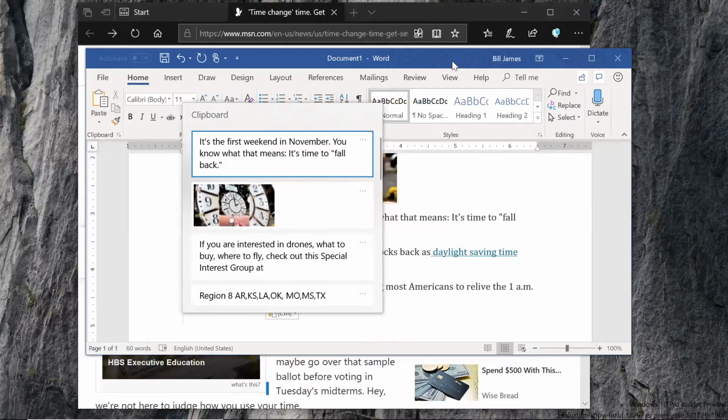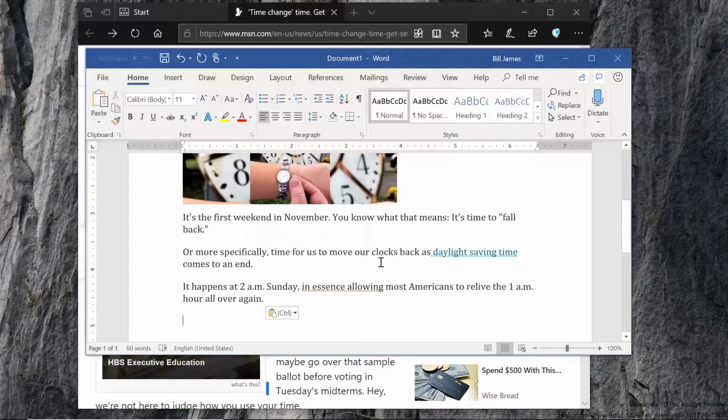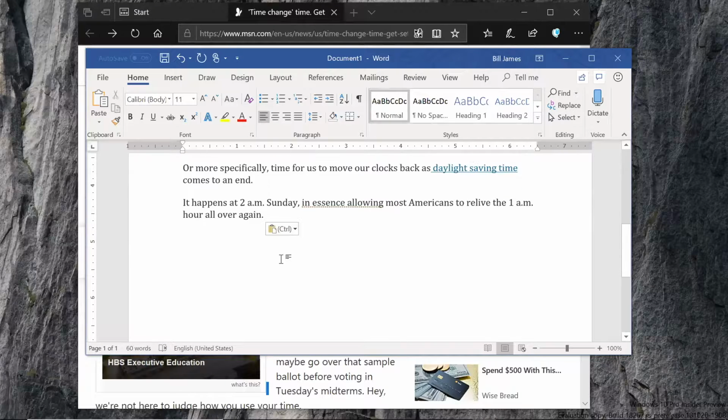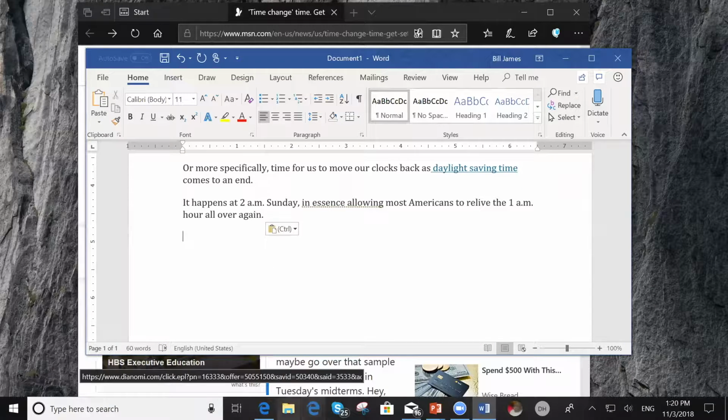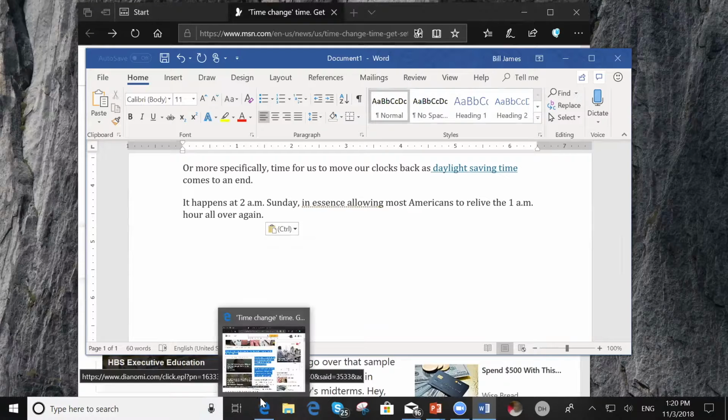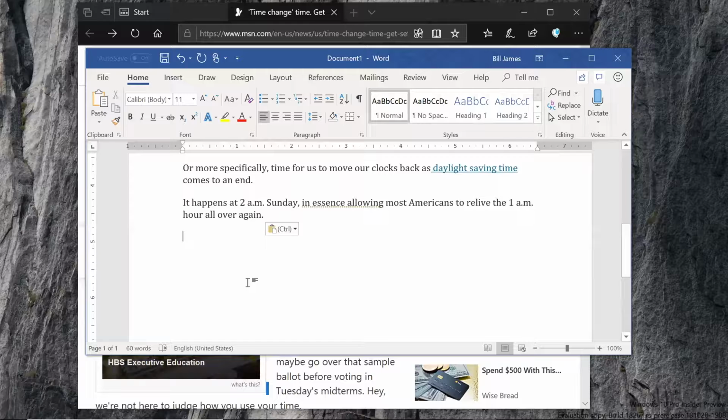So the new clipboard, or the cloud clipboard, is really going to be something I think everyone will use and find really beneficial, particularly if you do a lot of copying and pasting. I really think it's going to be a boon to those of us who take pictures and save them to our various devices. Now we can use those across devices, and you won't have to worry about having to hunt or re-copy anything. It'll always be there for you.